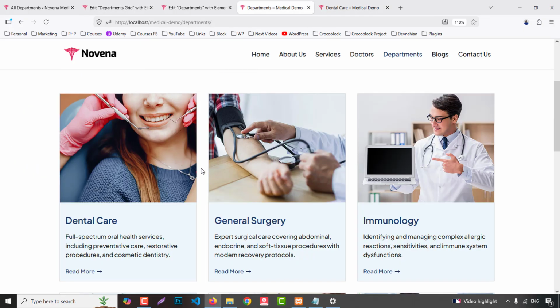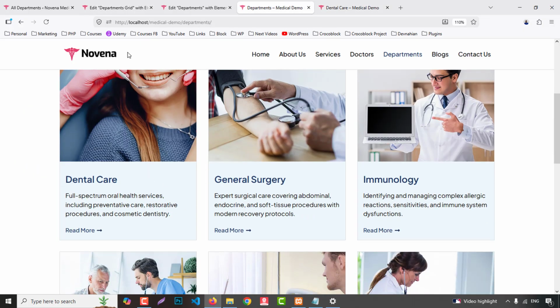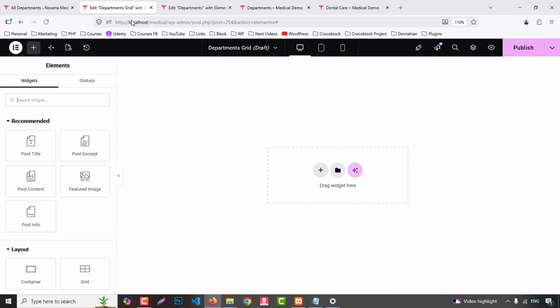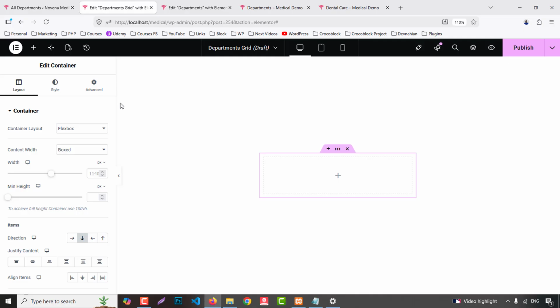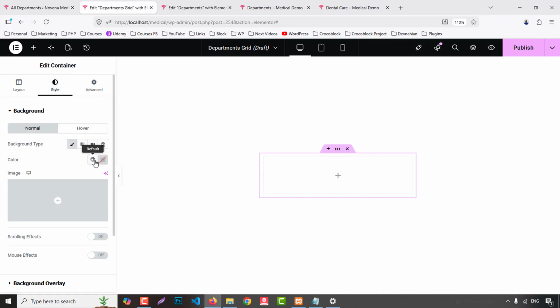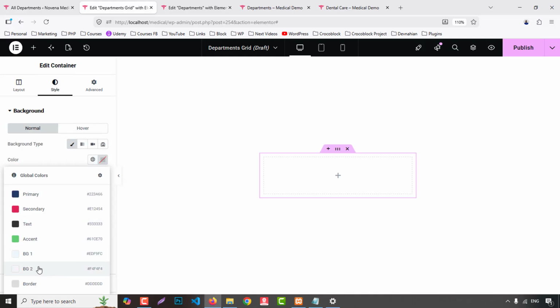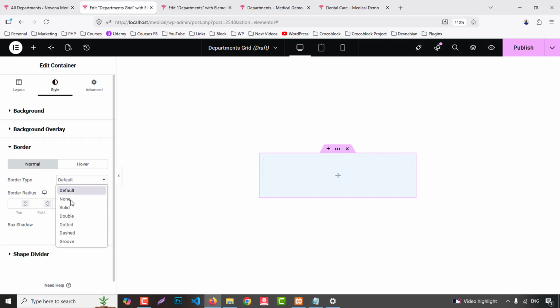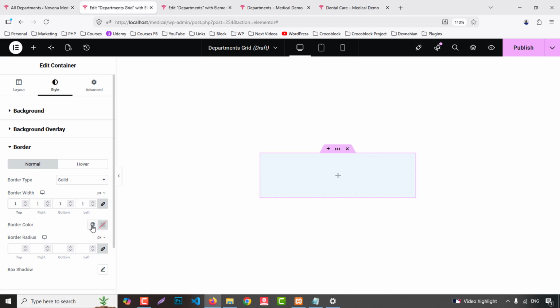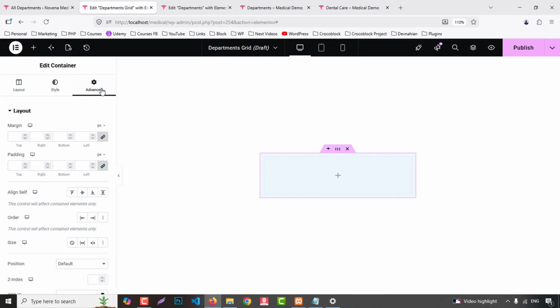So it looks like our full screen here. Okay, so from here plus icon we can add a flexbox, full screen. And here style, go to background color, change to our BG1. Okay, from here border we can choose solid 1 pixel. And here advanced we can change padding to 0. Okay, fine.